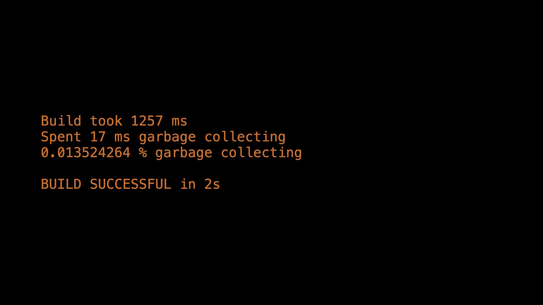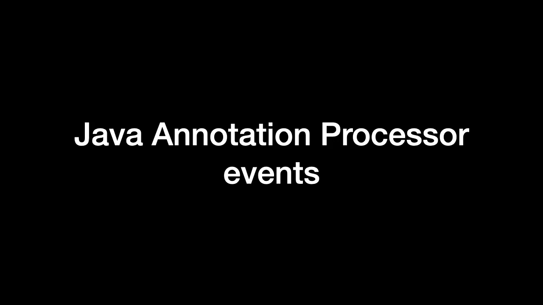not a big deal. But if you were to see this at the end of your build, then you'd be like, okay, I'm wasting my time garbage collecting. And honestly, who wants to spend their life garbage collecting? Nobody, right? It's a problem for apps. It's a problem for your build. So this is a little message that the Gradle doctor prints out when it detects that your build spends a lot of time garbage collecting. All right, so on to the next event.